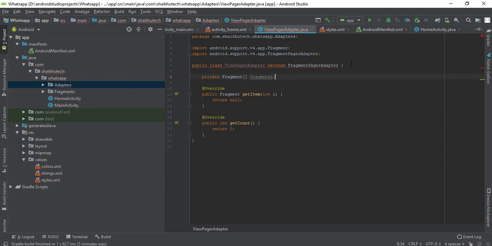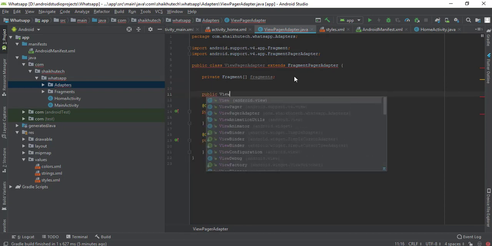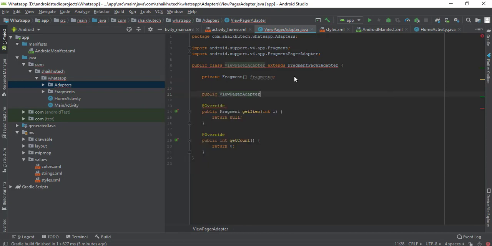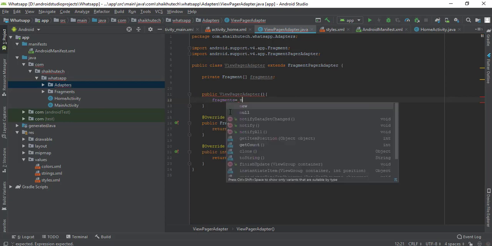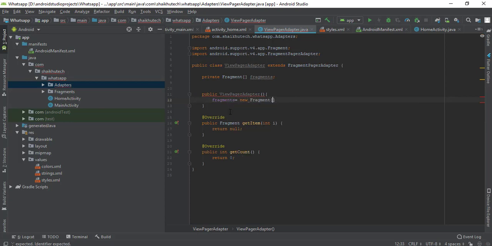Then create a constructor for it, that will be public ViewPager adapter, and assign some values to these fragments.